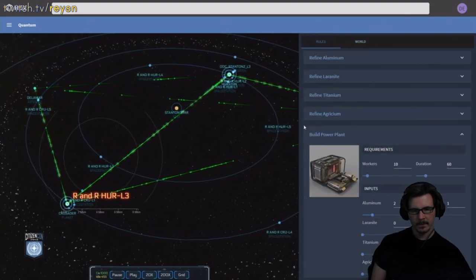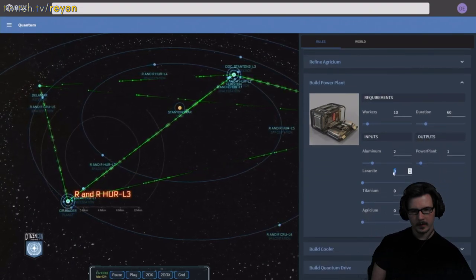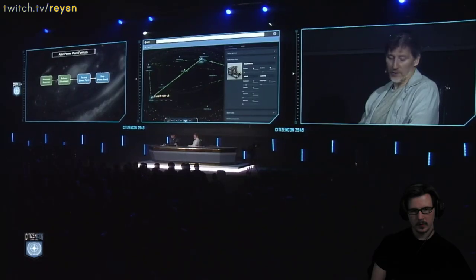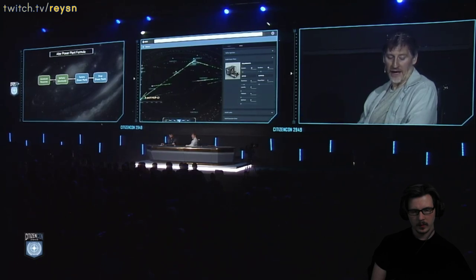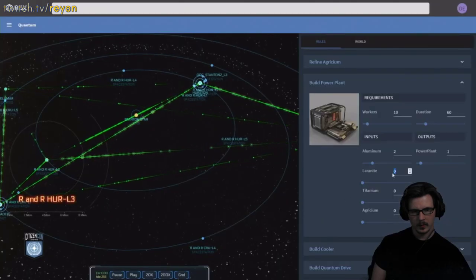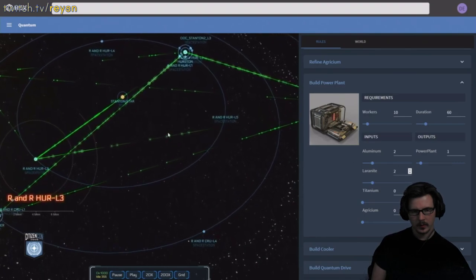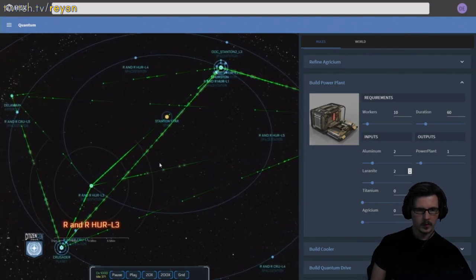And we're going to change the power plant formula. Right now it requires 0 laronite. We're going to change that to 2. And what we're going to very quickly see here is that we're going to start getting some laronite flowing to the Hurston factory so that the power plants can continue to be created. Yep, and that's that loop of guys right there. That's what they're taking.